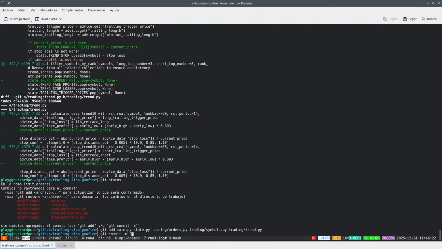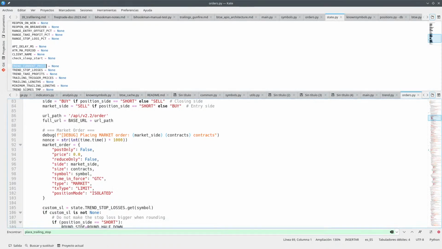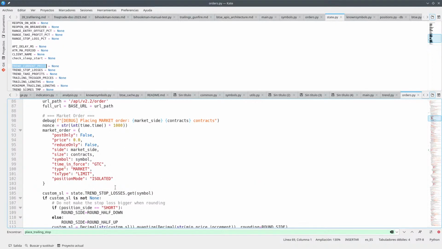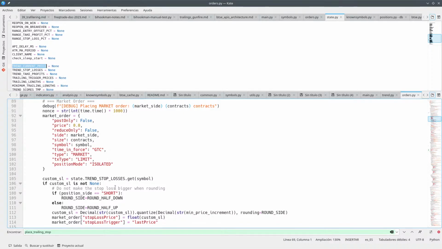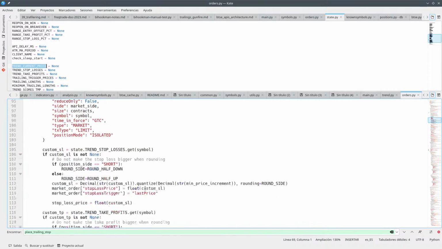And this is going to be like setting up limit entry price. So we set up the limit entry price based on the current price that we are seeing when we do our stuff. So transaction type limit, market, and so on.